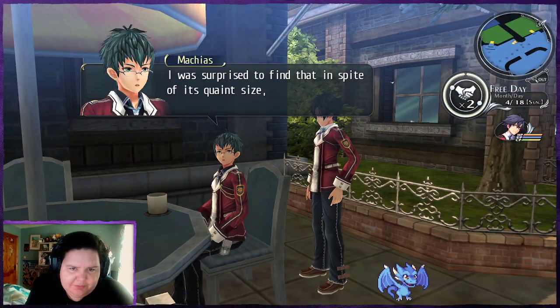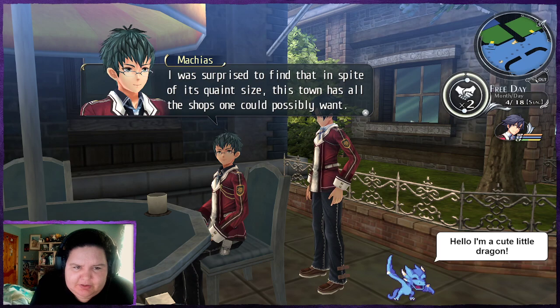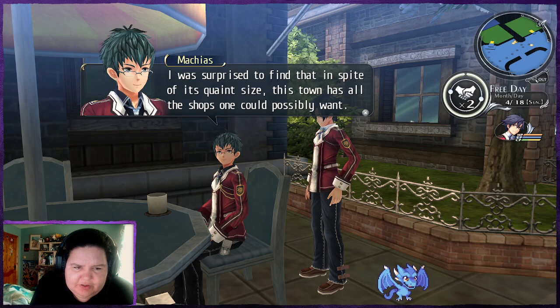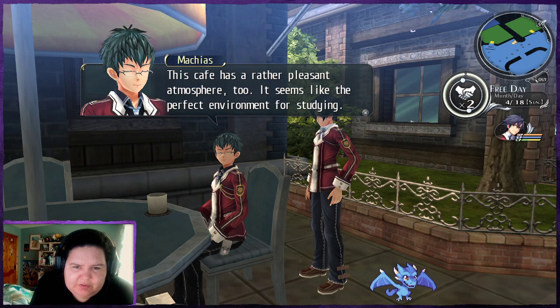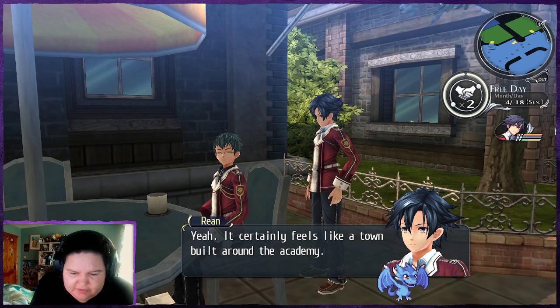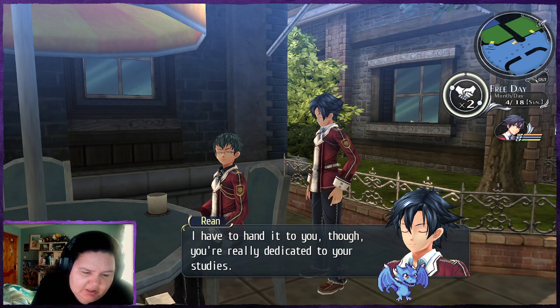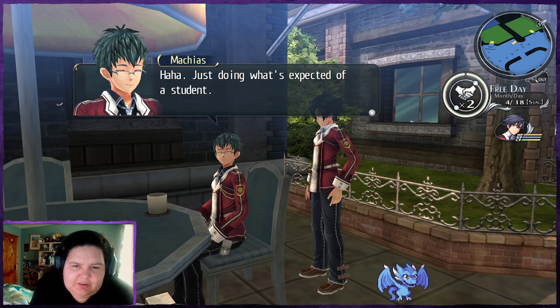Dude with glasses. Hello. I was surprised to find you in this quaint town. It has all sorts of shops one could possibly want. This cafe has a rather pleasant atmosphere too. It seems like a perfect environment for studying. Yeah, it certainly feels like the town built around the academy. I have to hand it to you, though. Really dedicated to your studies. Just doing what's expected of a student.